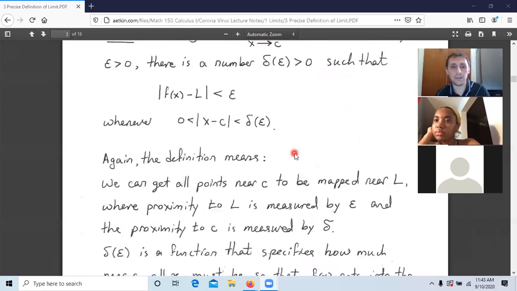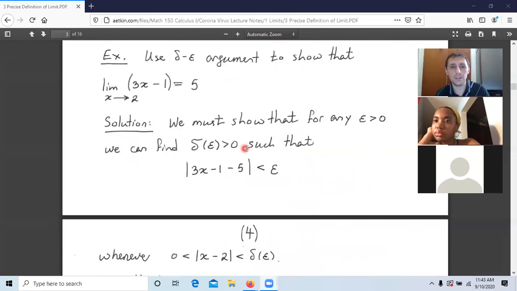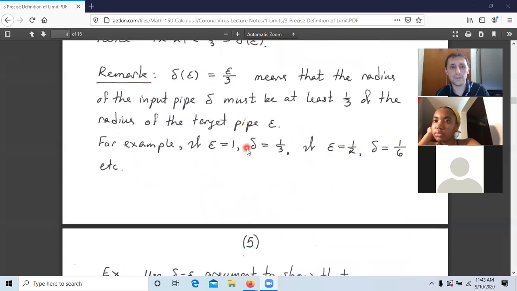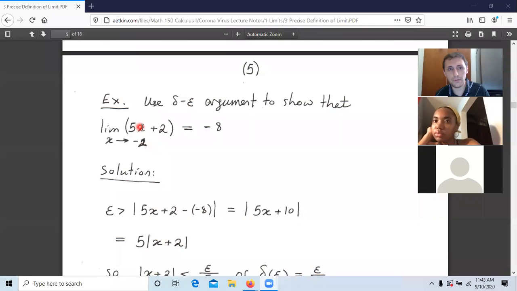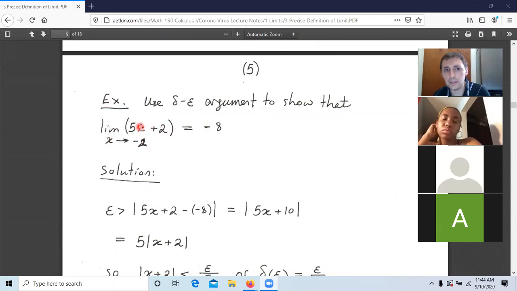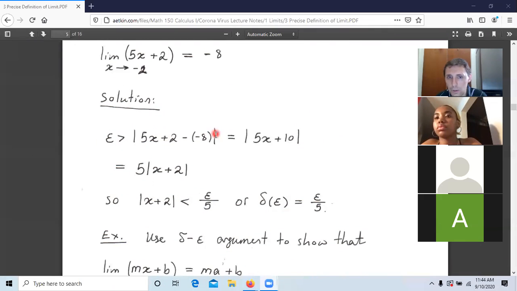So again, back to this particular question, right? Here, the limit as x goes to -2 of 5x plus 2 equals -8. What do we have here? We're saying that when you see 5x plus 2, that means if I put a particle x into my gun, the particle lands at 5x plus 2. And I'm claiming that if the particles are close to -2, they land close to the -8 point on the y-axis. And so here I try to construct a delta epsilon argument.